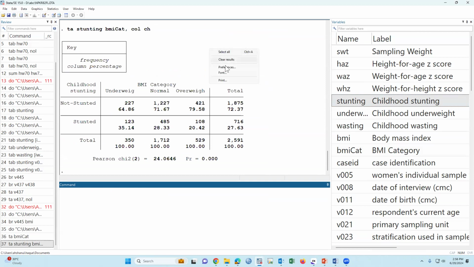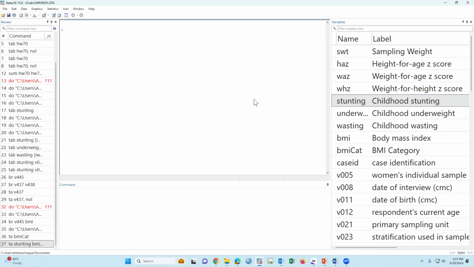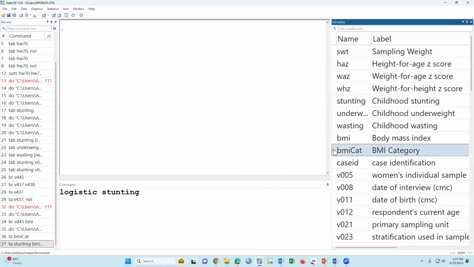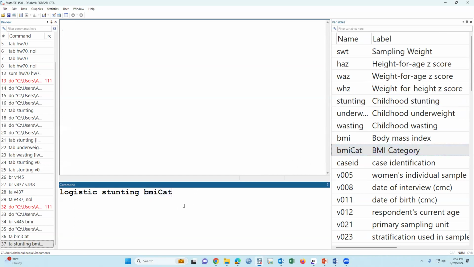So if we would like to estimate the associated factors of stunting, then logistic stunting, and the main variable is maternal BMI category. Since this is a category variable, we have to type i dot.